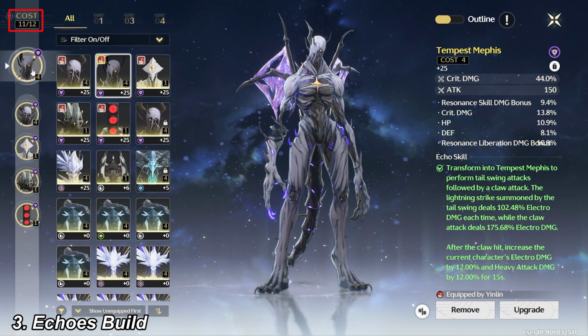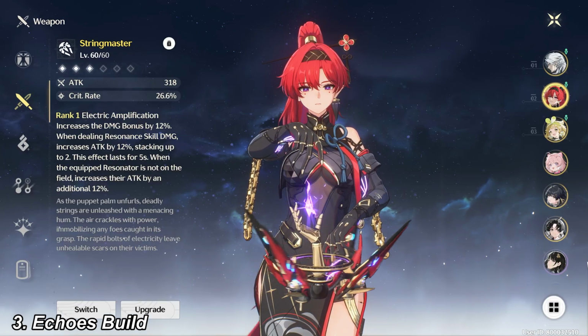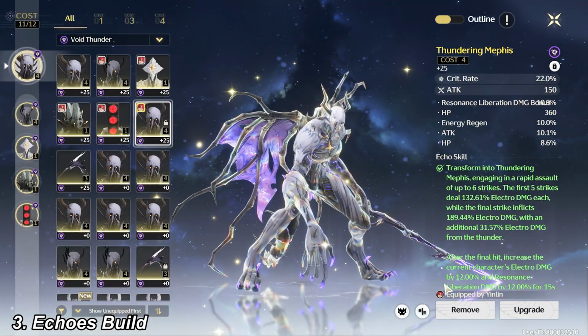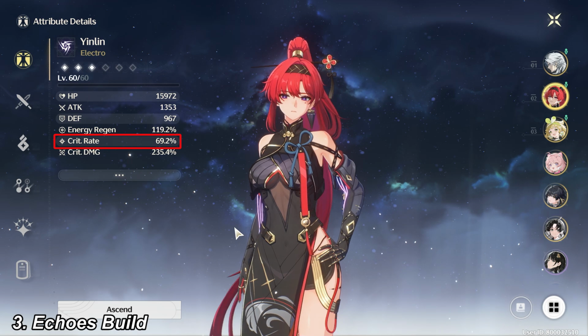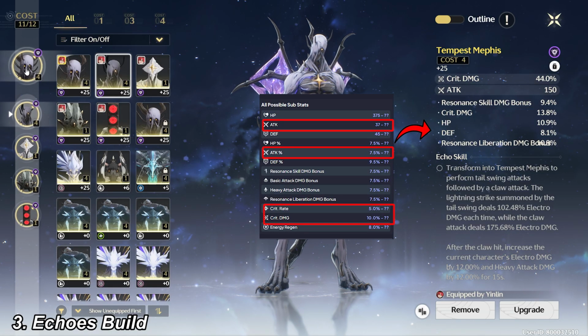And this set lacks some necessary electro damage bonus for the character. If you don't have her signature weapon, you can try critical rate as the main stat of cost number 4. Remember, Yinlin's resonance skill brings her 15% critical rate for 5 seconds. And please make sure her critical rate is 70% or higher. The substats should be critical rate, critical damage, flat attack, and attack percent.